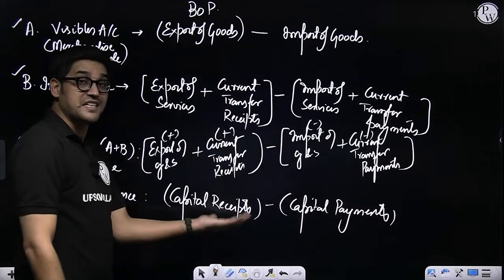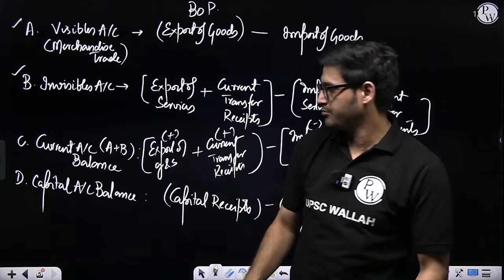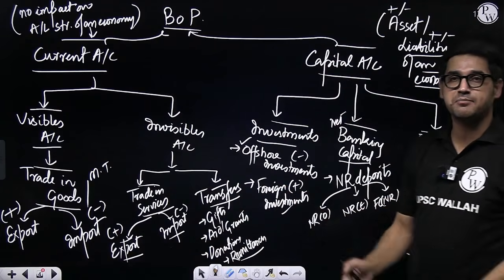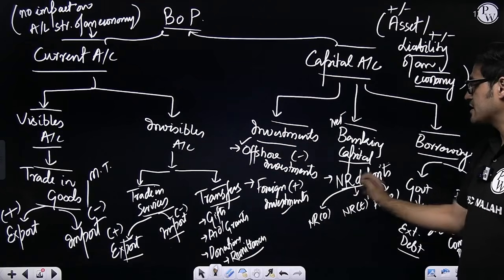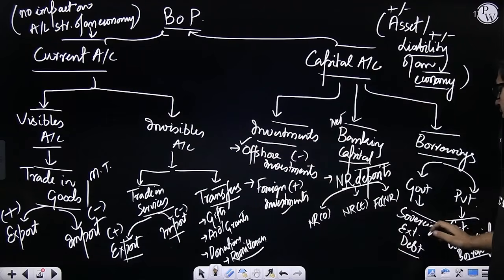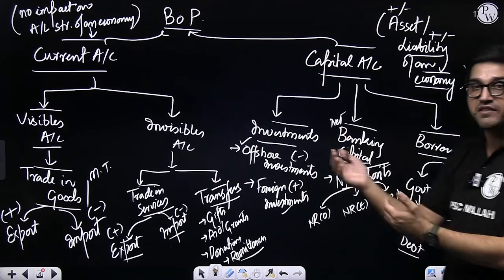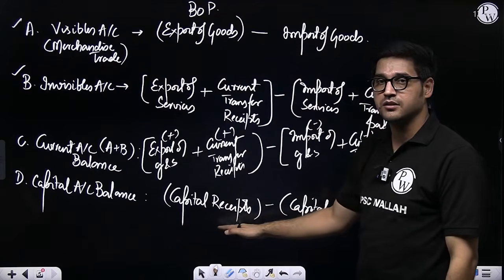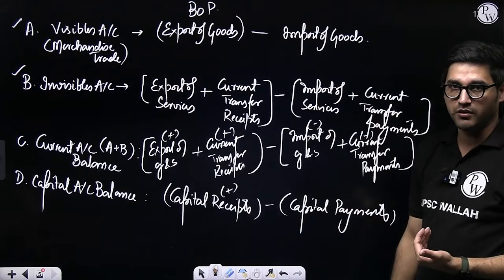What will capital receipts include? How is India or the economy receiving capital? This could be receiving capital in the form of foreign investments, so foreign investments coming in. Similarly, non-residents making deposits in India, this is you receiving money. Similarly, the government receiving debt from the rest of the world or commercial entities receiving debt from the rest of the world. These will be capital receipts. Capital receipts are what is going to lead to an inflow of funds into an economy.